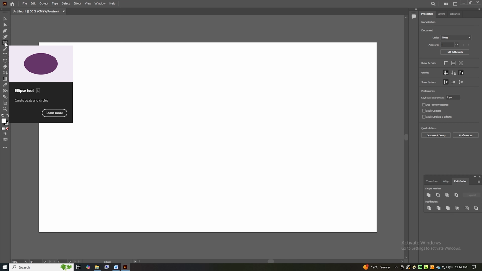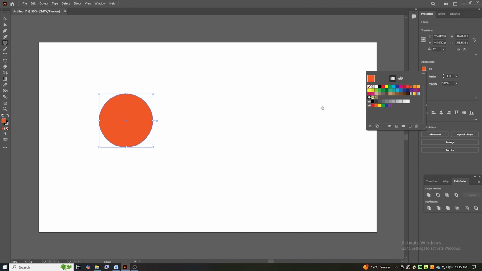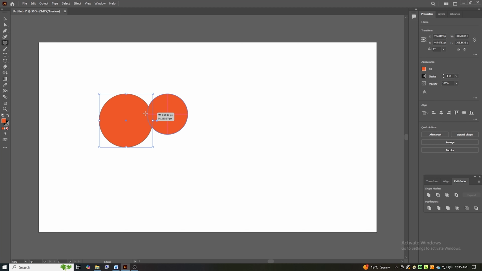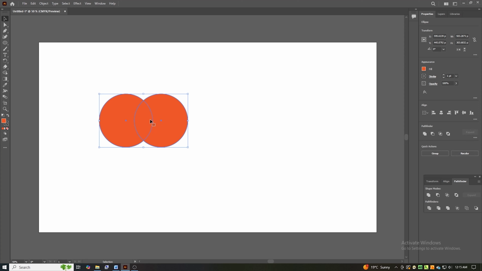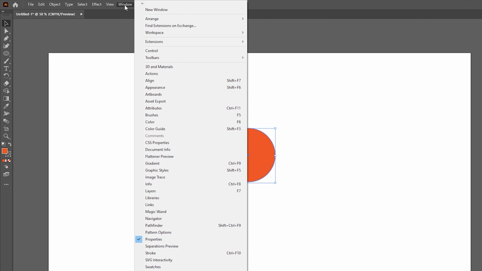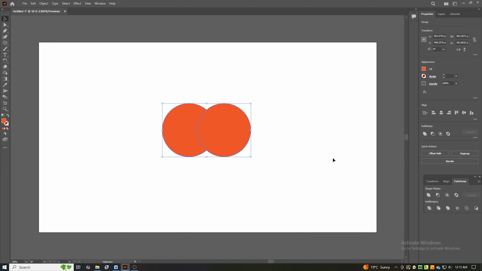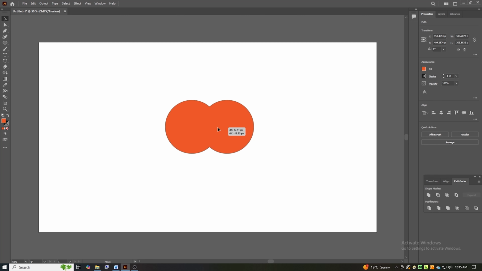How to use the Pathfinder tool for complex logo design. Now that Illustrator is installed, let's break down how to use Pathfinder to create precise and professional logos. Start with basic shapes. Use the rectangle (M), ellipse (L), or polygon tools to build the foundation of your logo. Open the Pathfinder panel. Go to Window, Pathfinder to access the shape manipulation tools. Combine and merge shapes. Select multiple shapes and use the Unite function to merge them into one.